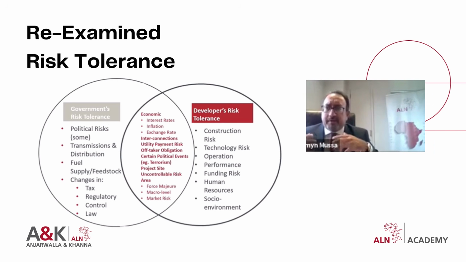If you take the example of transmission risk in relation to power projects, you now find a hybrid solution under our feed-in tariff policies and regulations, where it is the obligation of the private party to build a transmission interconnection that connects to the existing grid. So there is a portion of transmission risk that has been passed on to the private party.